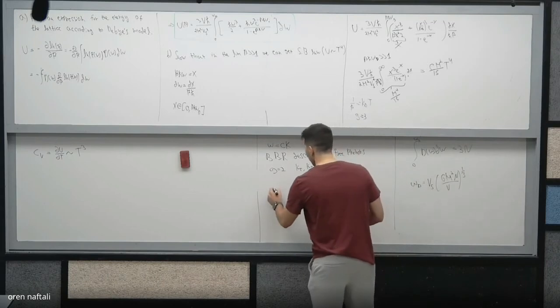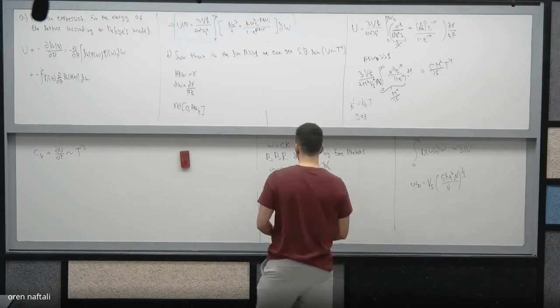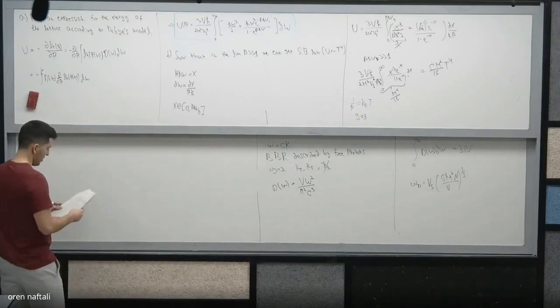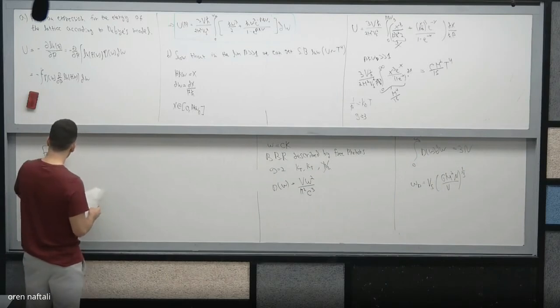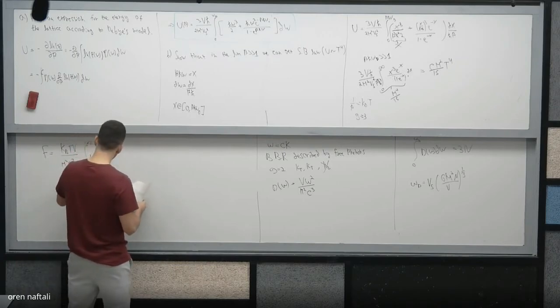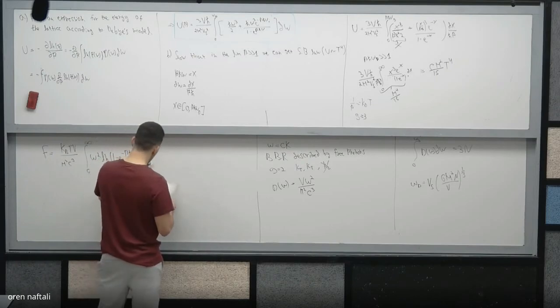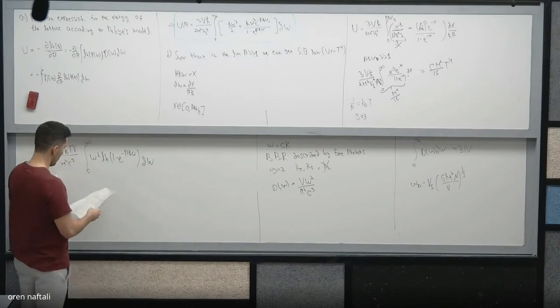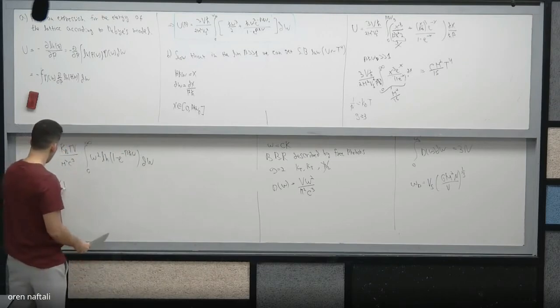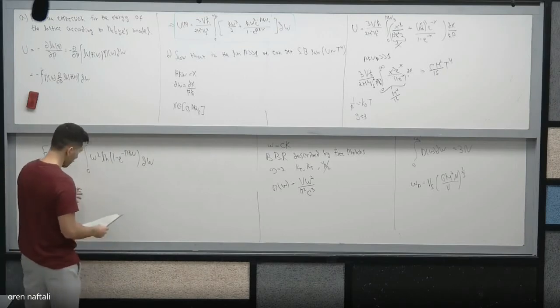And the density of states is just V omega squared over pi squared c cubed, and F, I will write it here, is just F goes as k_B T V over pi squared c cubed, integral from 0 to infinity, of d omega, and the U is just that. And I will just write the final result. You can check later.